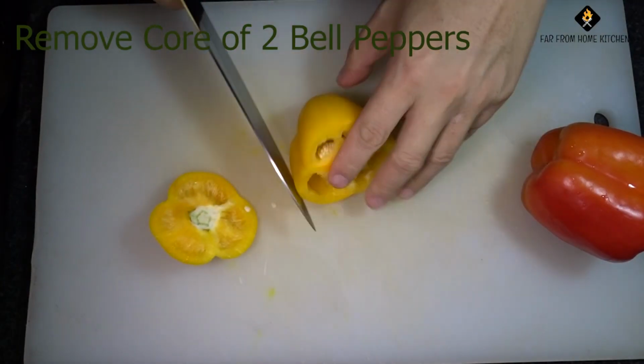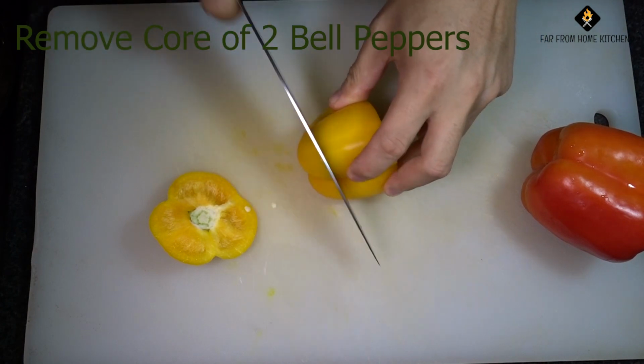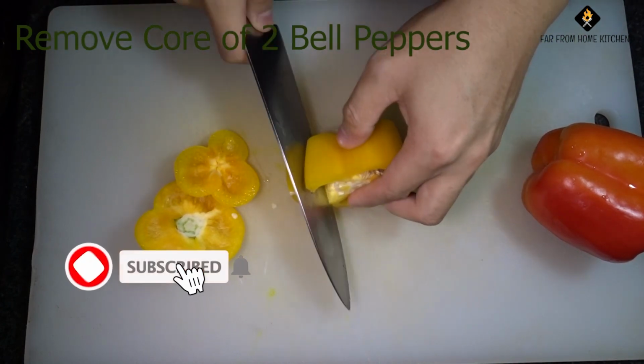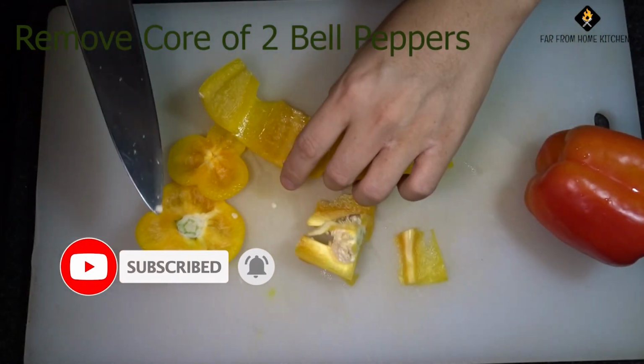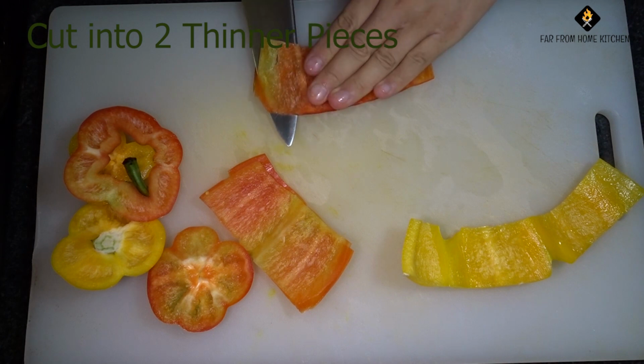So I'll first start off with the bell pepper. I'm using one yellow and one red. You can use any color of your choice. I'm just going to remove the inner core like so. Just cut around the inside, and then I'm going to make it thinner by half.